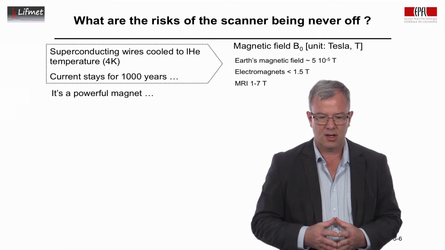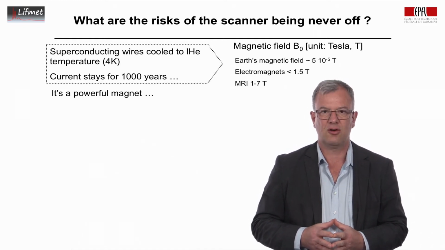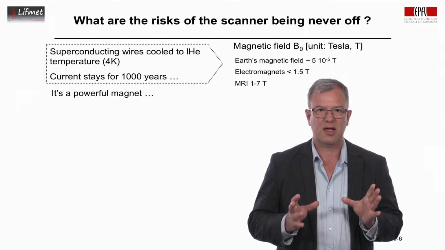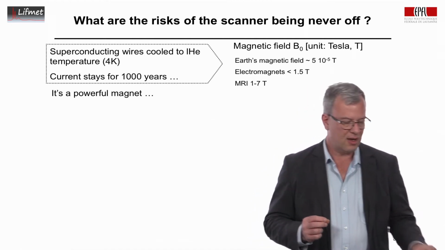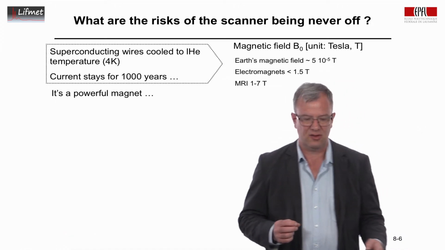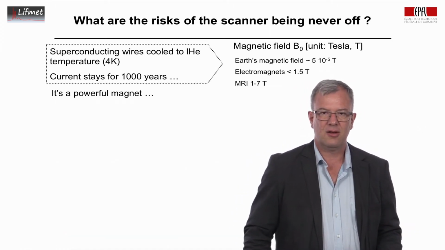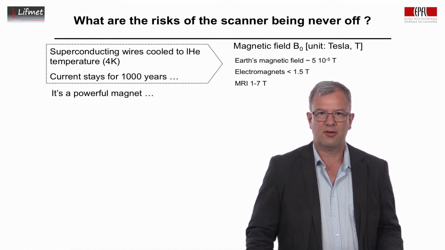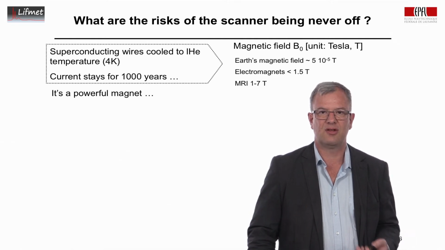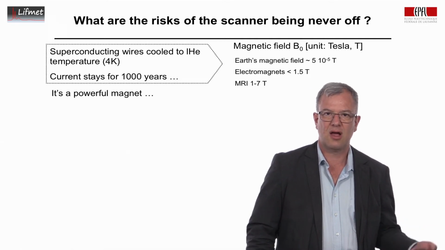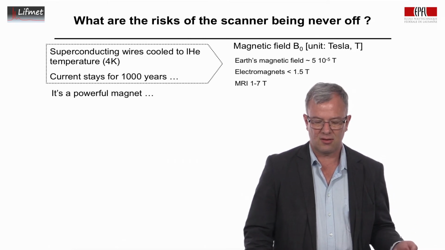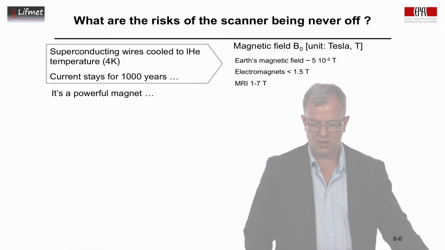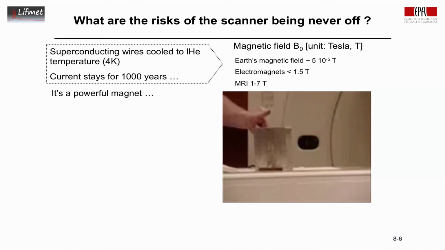I want to illustrate now that one has to be cautious around the magnet. You can't see the magnetic field, you can't necessarily feel it, and so it can have some surprises when being around the magnet without the necessary precautions. And that just explains why we are asking subjects or visitors that come close to the magnets to take some extra precautions. So let's look at this example here.